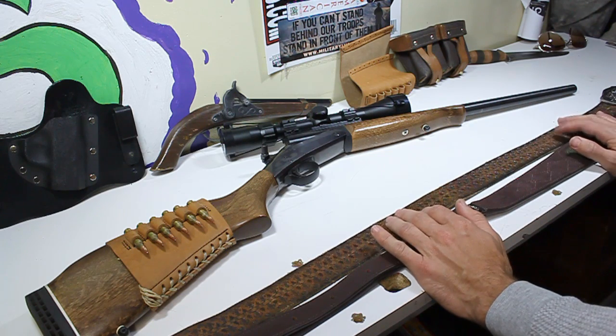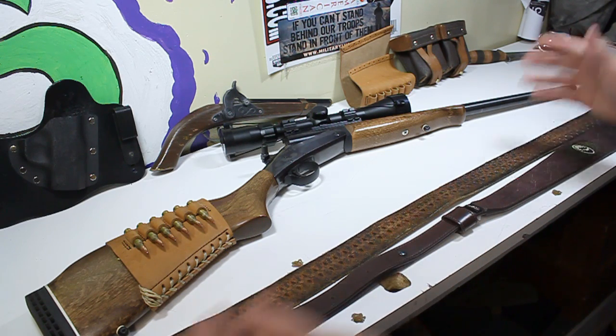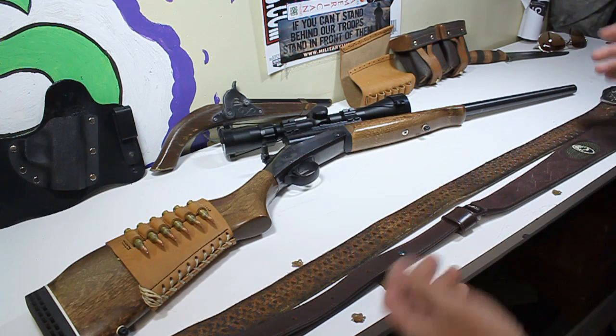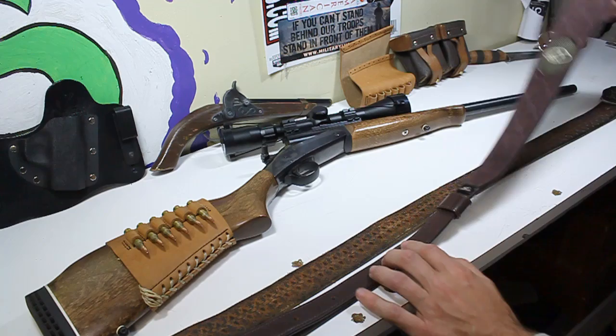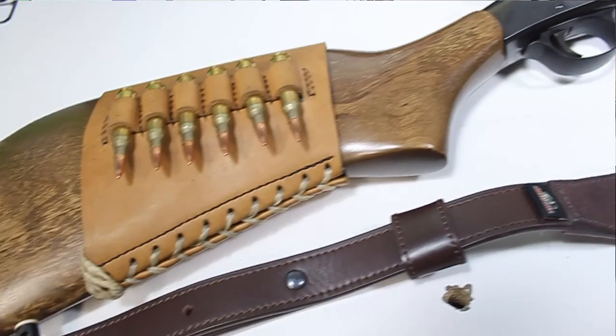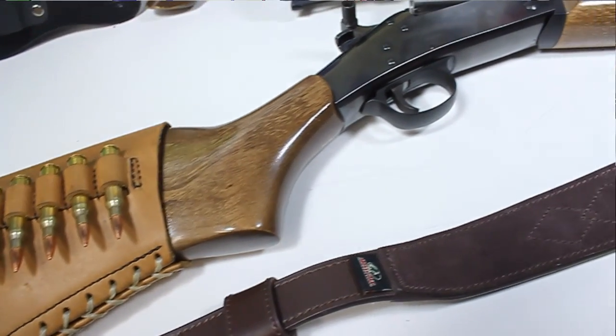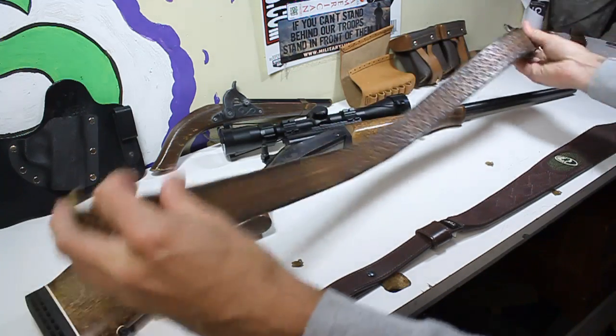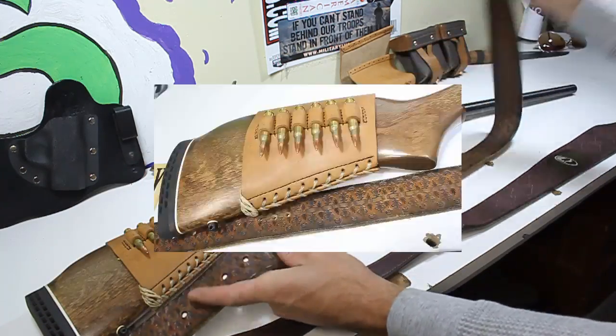But one of the things that you can do with these oversized belts, or just a leather belt in general that you find at a yard sale, is to make a sling out of it. Now I have this mossy oak sling right here, and it doesn't really quite go well with this wood and metal that this rifle is here. However, this leather belt that I have here, it's an old leather belt. I just put a Levi buckle on there.